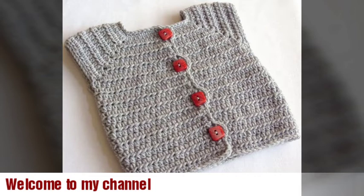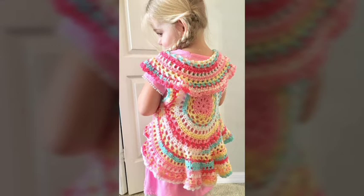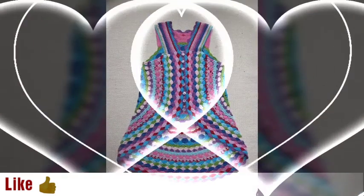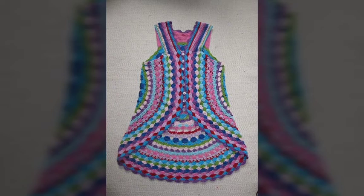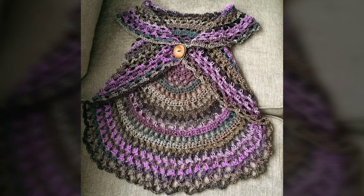These baby vests are so beautiful and look so pretty. My dear friends, when it comes to baby's dressing or baby's clothes, it is very important to consider which kind of fabric we are using, and whether these things are going to give them comfort, beauty, and elegance in a single piece of clothing. Kids are so delicate and innocent, so little. We have to consider them like flowers, and be very careful while choosing their dressing.